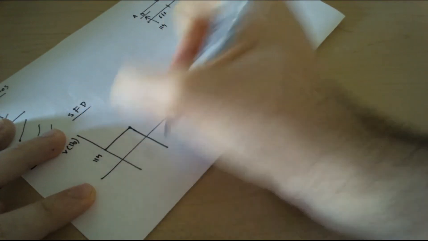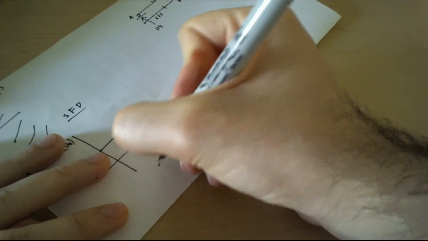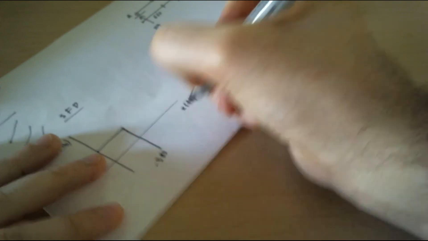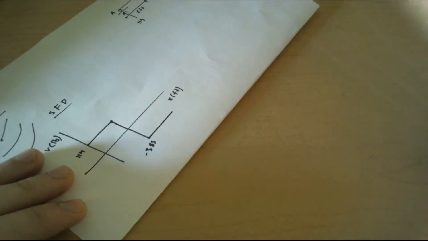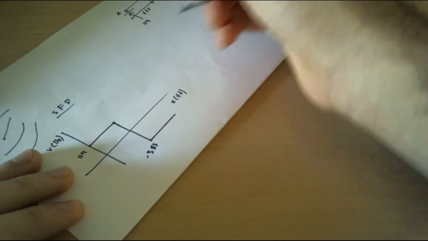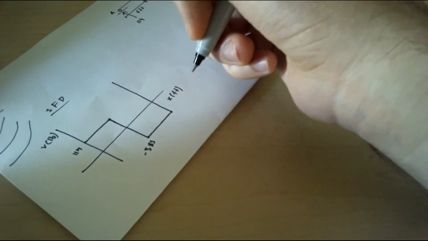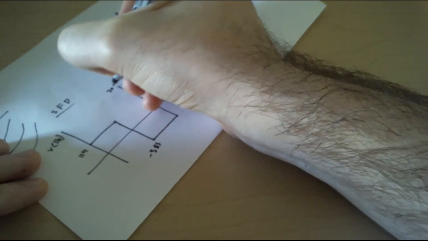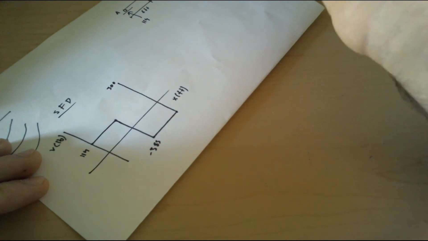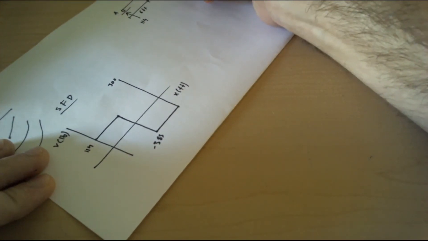And then we go down because this 500 takes us negative 500 down, so negative 385. Then we go straight, nothing happens. And then we have another one, we have to go up because of this B_y. We go up how much? This plus the reaction which is 300 right here. So 385 plus 380, so 685. This means that B_y is 685.